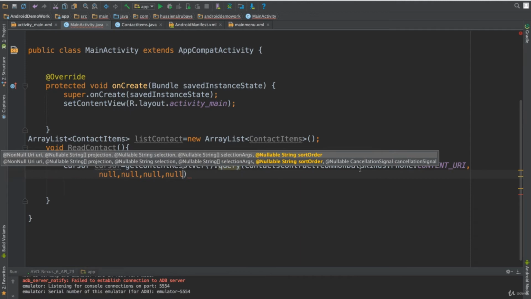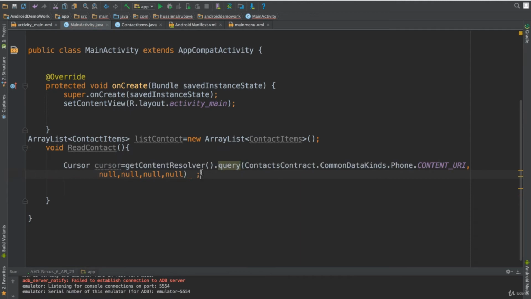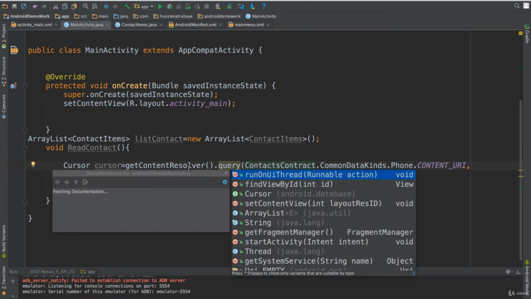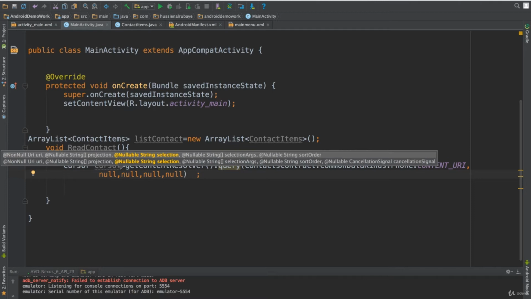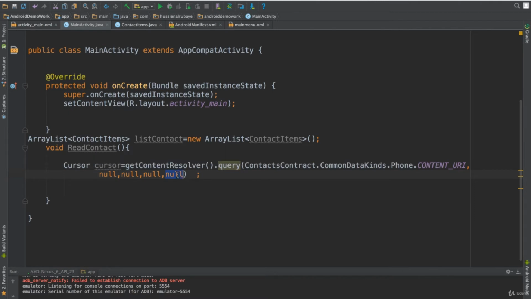You know this is for the query. So when you execute the query, you see there is a number of parameters. I'm sure you know them. If you see here, for example, if you order by name, you say okay, order by name, or say disk name. The same for projection and selection. I just want to get all the data that I have. Here you go, just write it down.